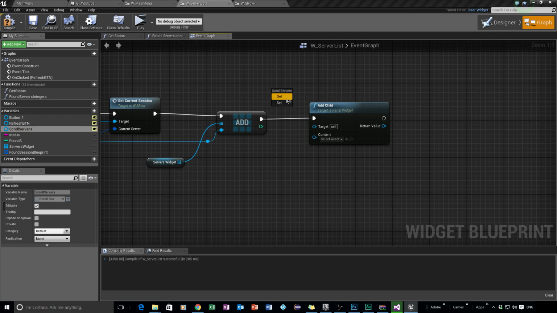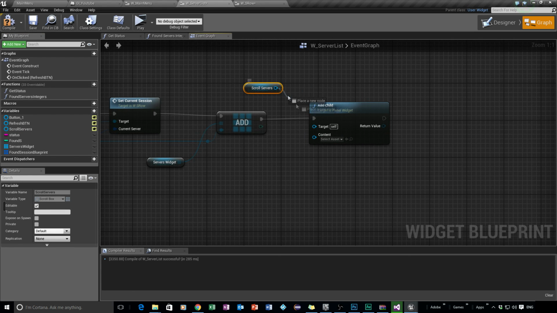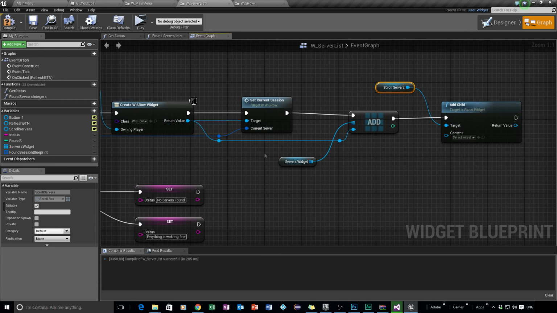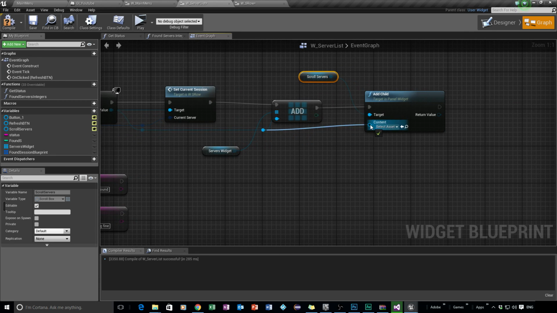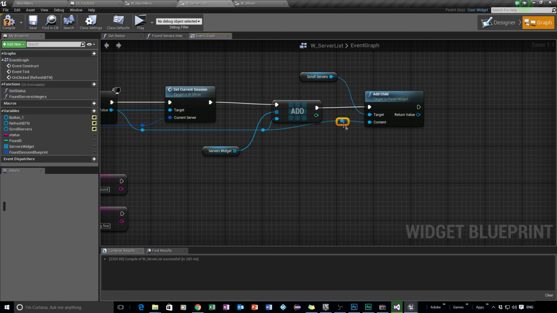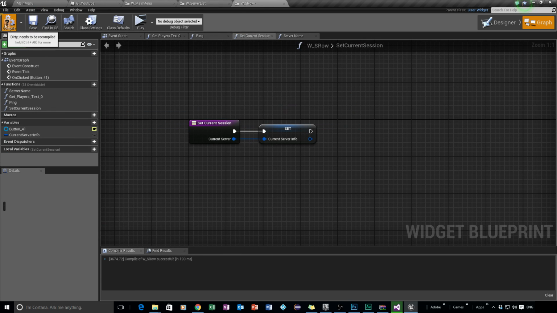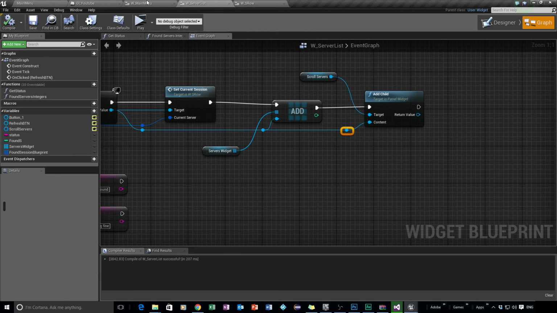And the panel we want to fill up is going to be the scroll stuff, so all the scroll server information. And the content that we need is stuff from the widget again. So we can just drag off this node and plug it in. Let's make it all nice and neat by double clicking and set that up there. Compile and save. And that should be everything working now in regards to getting our multiplayer up and running.